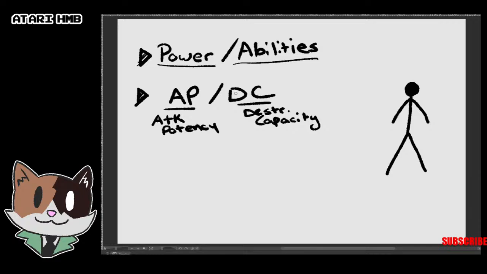Striking strength can go into this category. Powers and abilities and many others. But what's the key difference is that with attack potency, you're really focusing on the joules of energy released. Whereas with the destructive capacity, you're really focusing on the AOE, which is also known as the area of effect.